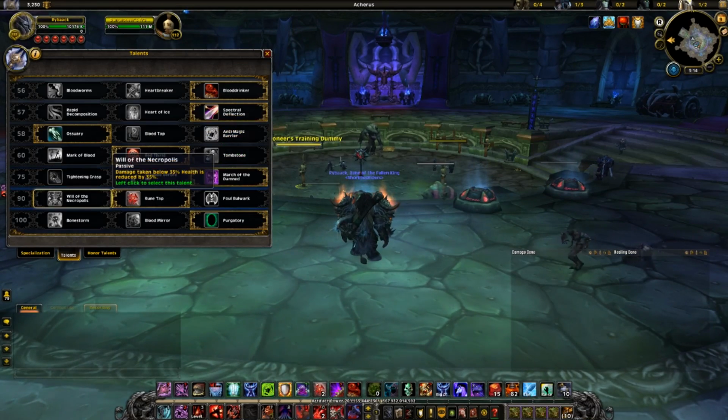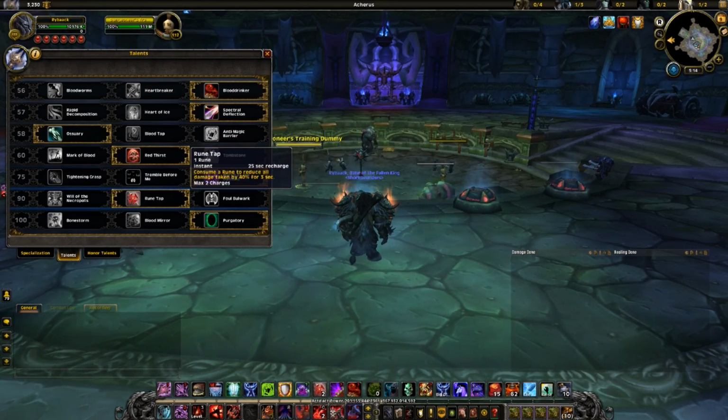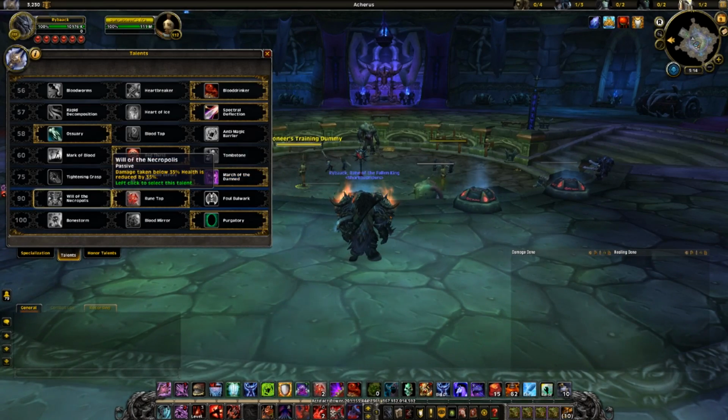The next line, Will of the Necropolis, Rune Tap, or Foul Bulwark. Will of the Necropolis, no. Just don't. That's the whole explanation, is just no. The reason why is because even though when you're heavily injured you get a decent mitigation, you're not going to be below 35% health at all. Either you're good enough at healing yourself to never be there, or if you get yourself to that point, you're just going to go into purgatory and heal yourself back up in less than a second. There's almost no uptime between 35% to 0% health. It's pretty much 95% above and 5% below.